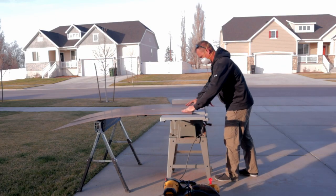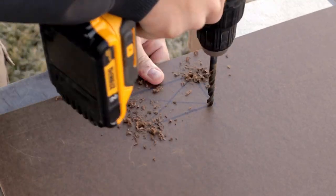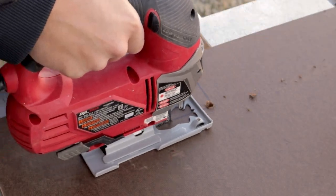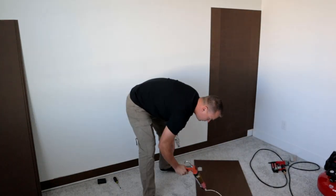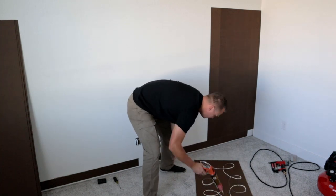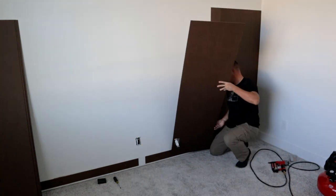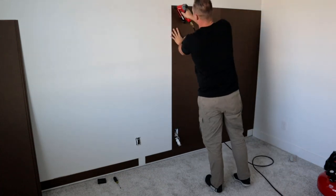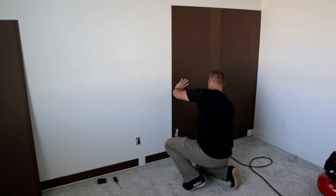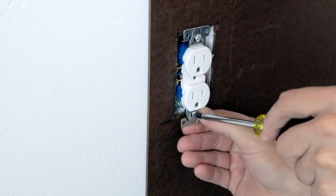I ripped down the masonite boards on an old table saw. When ripping these down, I also measured where my plugs were located to cut them out — just drill holes in the corners and cut them out with a jigsaw. I then use construction adhesive to attach them to the wall, applying the glue in a loop pattern so air gets pushed out and creates a vacuum effect. I also nail the boards to hold them tight while the glue dries — the glue is what actually holds these to the wall; the nails just hold until it dries.